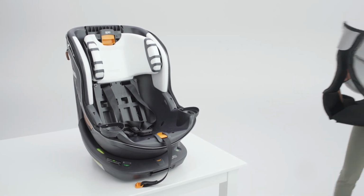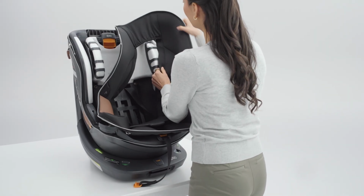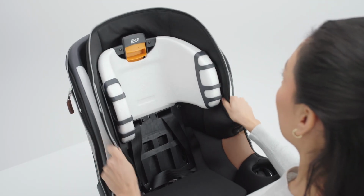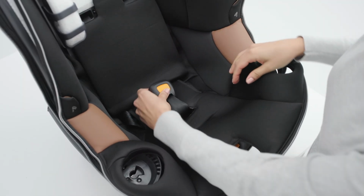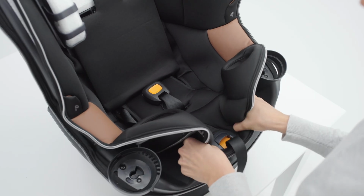To replace fabrics after washing, first position the seat pad into the empty seat shell. With the headrest in the lowest position, guide the seat pad around the headrest and onto the back of the seat frame. Thread the crotch strap through the correct opening in the seat pad. Guide the seat pad around the harness release button.